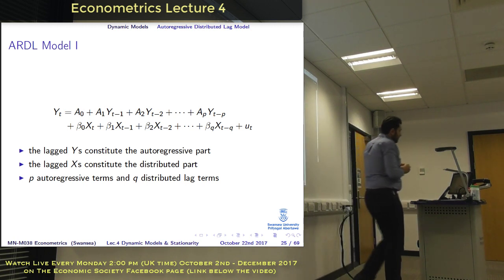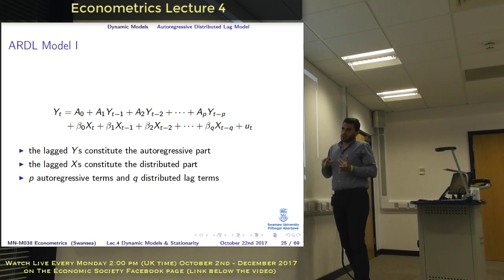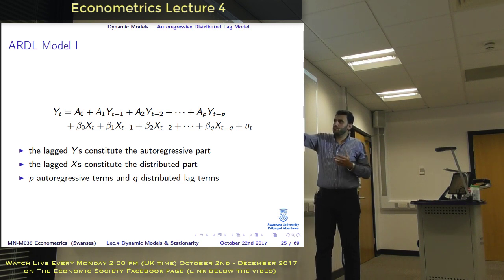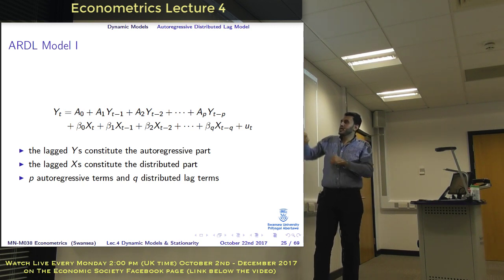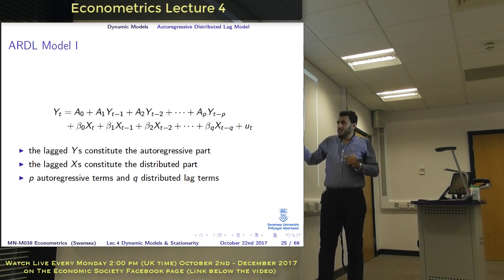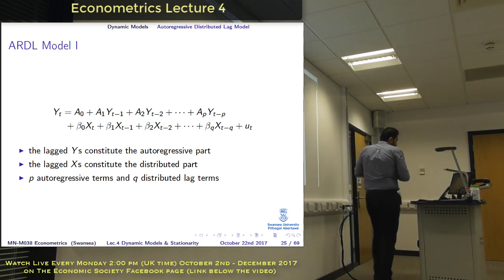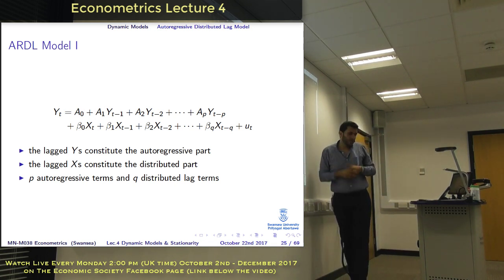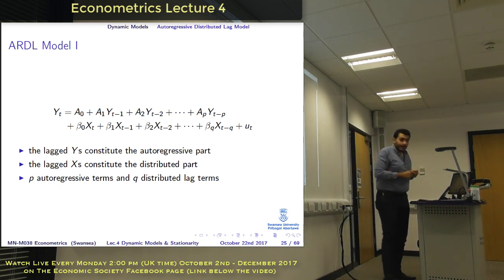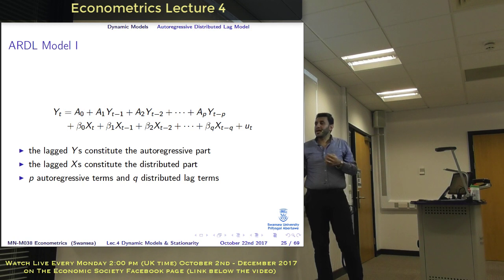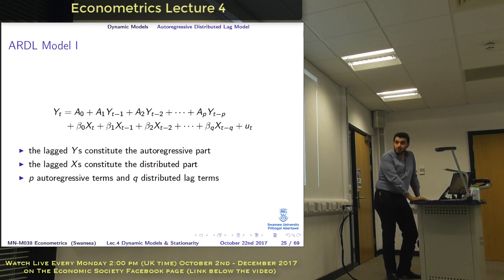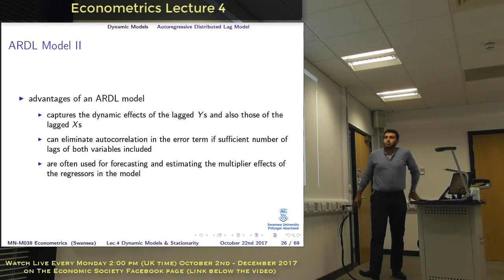We go back in time regarding the consumption expenditure. So this is the ARDL model, meaning that this is the autoregressive part, the AR part, and then this is the distributed lag part. And P and Q, these are the number of lags. So P is the number of autoregressive terms, or the lags of the dependent variable, yt, and Q here is the distributed lag term, or how many lags you would go back in time concerning the disposable income. Okay, so why would we do that?